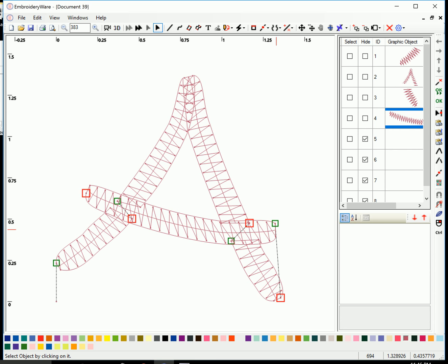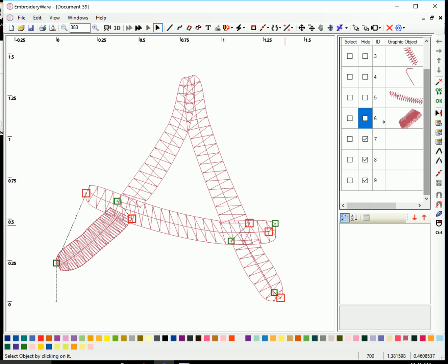Right now we have a new feature in Embroiderware where whatever item you selected last in the list, the next graphic will be drawn after that. So if you select here and we draw a line and we tell it where to go, this is going to be a running stitch. You'll see that now the running stitch goes there, and the running stitch was inserted there. So the next part we go to is we're going to do this, let's say first, and then we're going to cover over with a cross. So that's fine where that is.